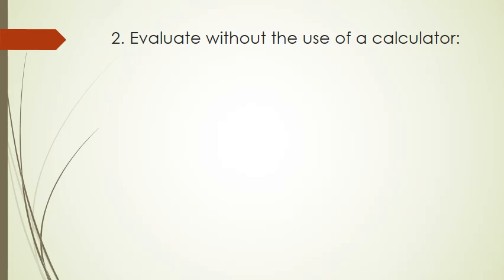Here's our next example. Evaluate without the use of a calculator: sin 35 degrees cos 35 degrees all over tan 225 degrees cos 200 degrees. Now from our grade 11 work, we remember the technique: reduce all angles to acute angles. So we have angles here which are not acute angles. It is 225 and 200. We must first of all reduce these to acute angles.